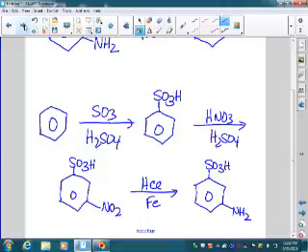Three steps is standard for me. I like the three-step synthesis. I think if you can do a three-step synthesis, you're in pretty good shape, and this is a three-stepper. What else? I've already given you two. Yeah, I did one in class, and I gave you one, so there are two. What about the one meta to each other? Anything else?